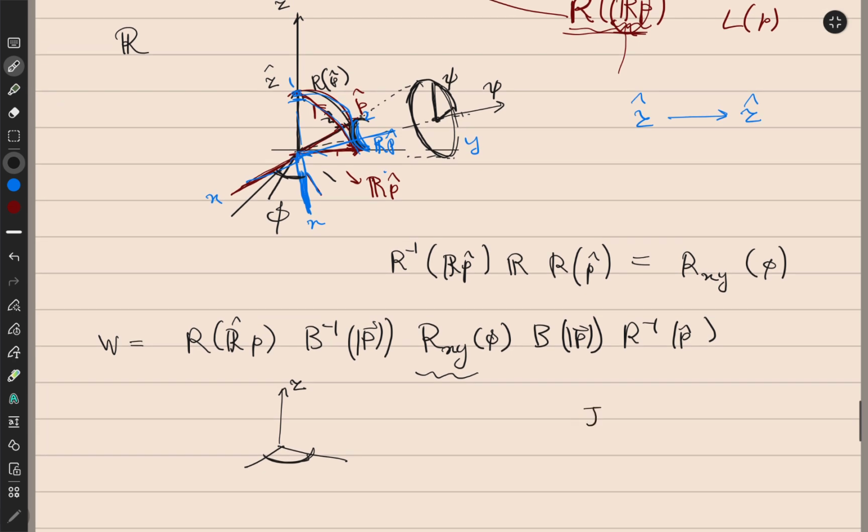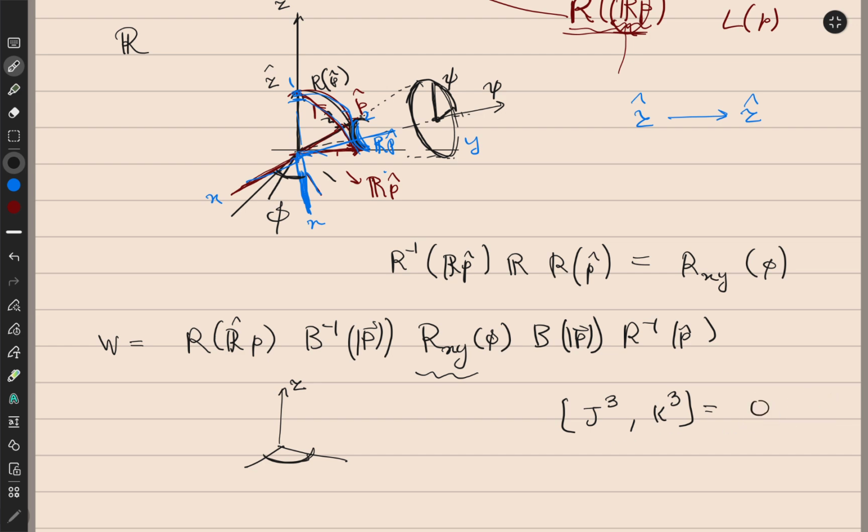This is because we know that for the generators J_i, K_i, the commutators are epsilon_ijk. I think it's K, K. But anyway, whatever it is, the point is if your J_i is a rotation in the XY plane, meaning it's J3, let's say, and you also have a boost in the 3 direction, let's say K3, then you will have epsilon_333, and that will be 0, so the whole thing would be 0.